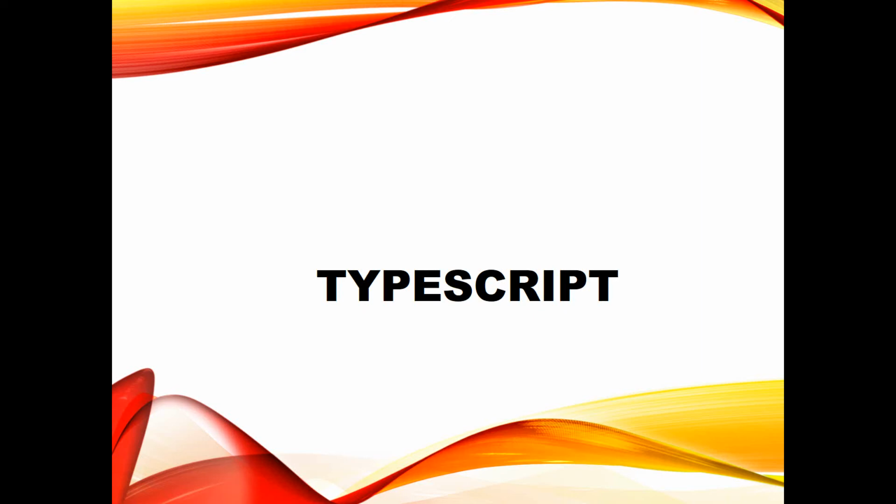So first of all we will see what is TypeScript. TypeScript is a typed superset of JavaScript. It means TypeScript contains features of JavaScript plus some additional features. We said it is a typed superset. Typed superset means it contains properties with data types, but in JavaScript we don't have data types for variables.